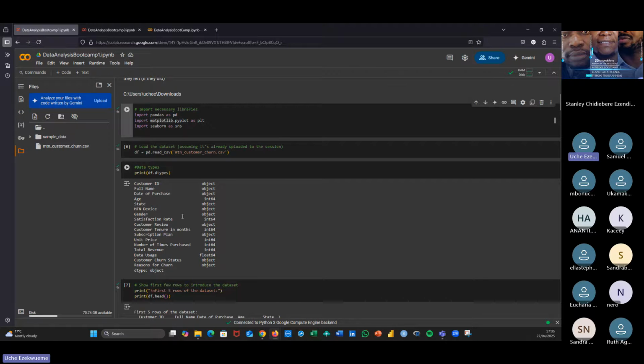It looks like the basic library for Python. It helps with data cleaning and helps with data exploration as well.